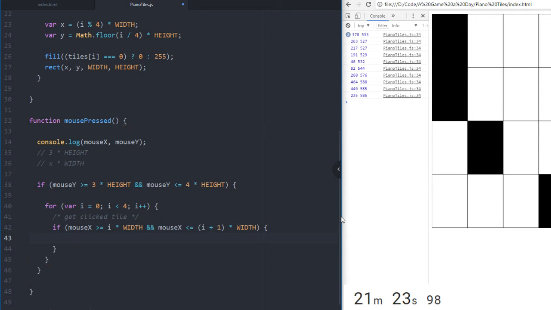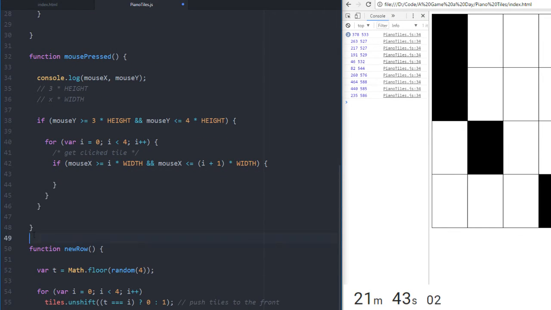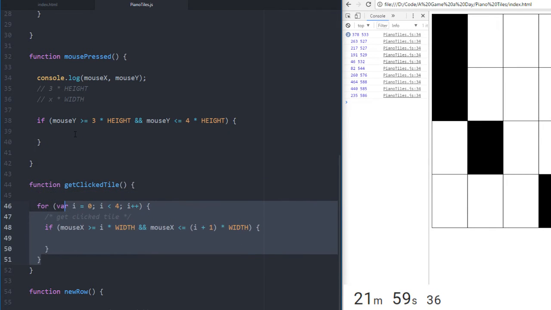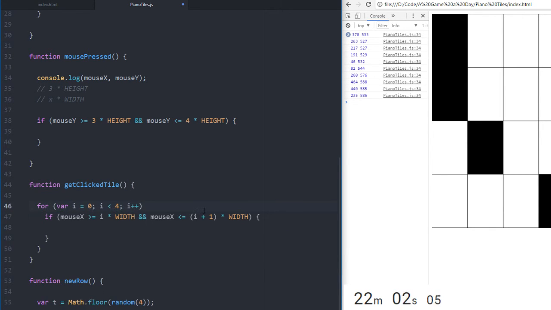then we quote unquote return 1, but what we need to check is whether they, yes, let's do this. Function get clicked tile, we will return an index. So within here, oh my bad, let's do it the old-fashioned way. There we go. Get clicked tile.